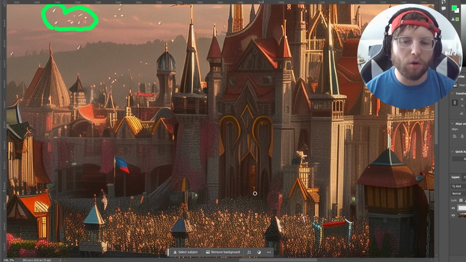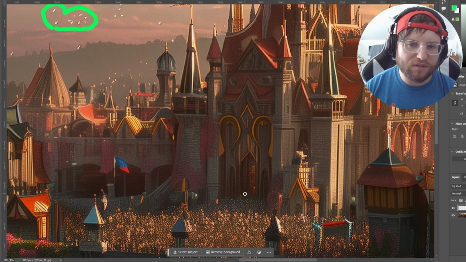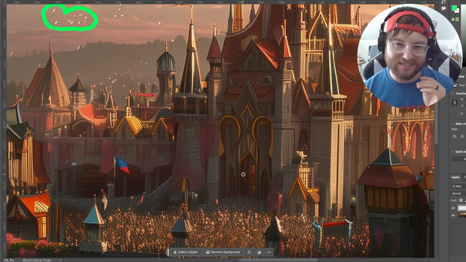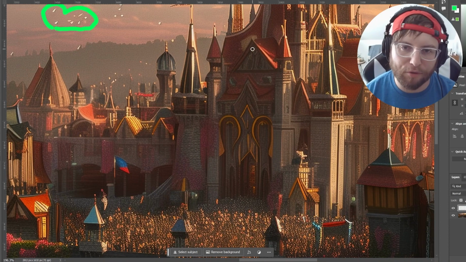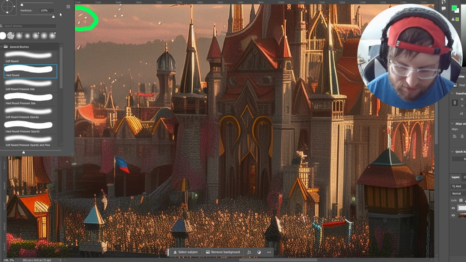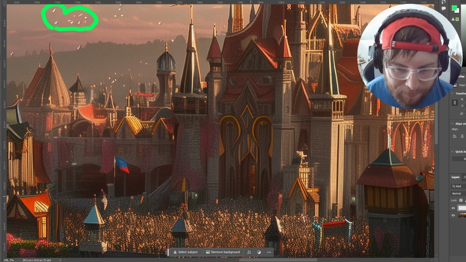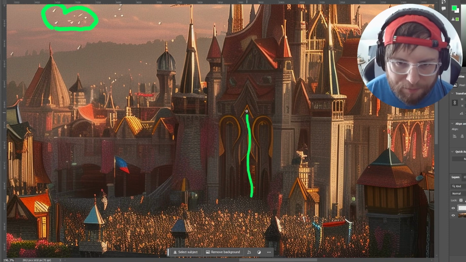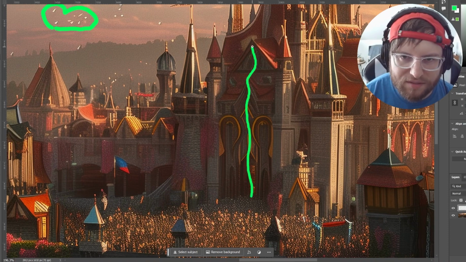Now, something that you always want to look for is anytime there's a point where there should be symmetry, I want you to look and check and see if they're actually symmetrical. Now, this actually does a pretty good job of being symmetrical. We're going to draw a vertical line here. Let's make our thing a little bit smaller. Draw a vertical line up the center of this castle, and I'm doing this with a mouse, so forgive me.